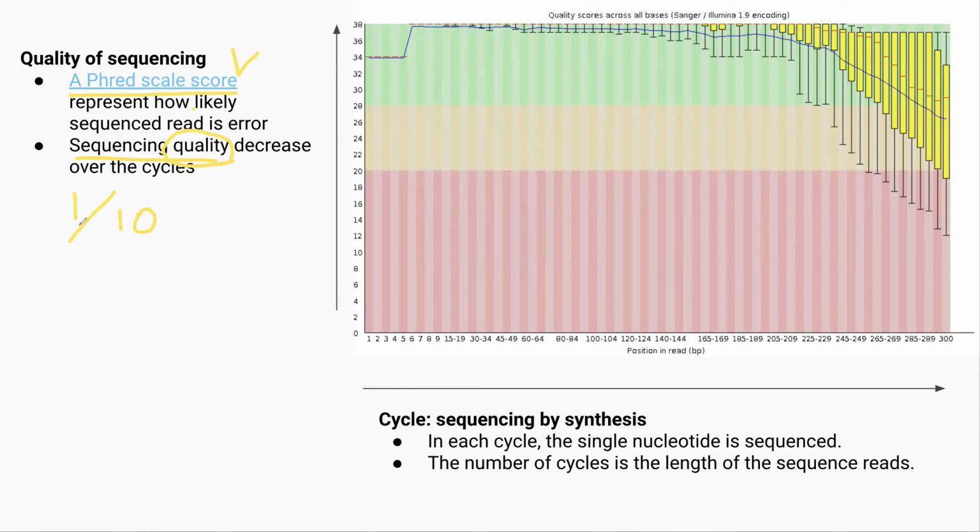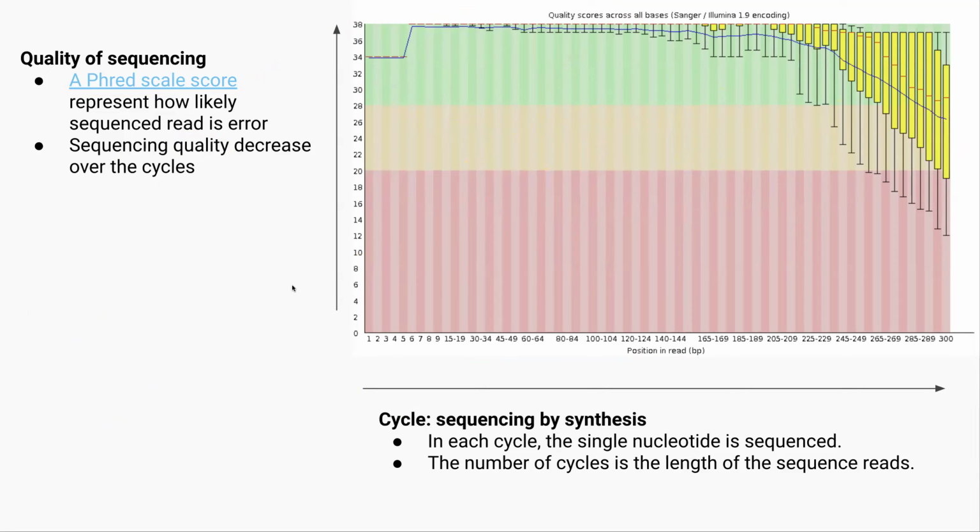So if you look here, it goes from 0 to close to 40, okay? So you have 10, 20, 30. What is that? 1 in 10 error, 1 in 100 error, 1 in 1,000 error, right? So can you see that at the very first few positions of the sequencing, which is the base pair position, they have good quality, and later it has lower quality. We can easily interpret that, okay? So this plot is super important to understand sequencing by synthesis.